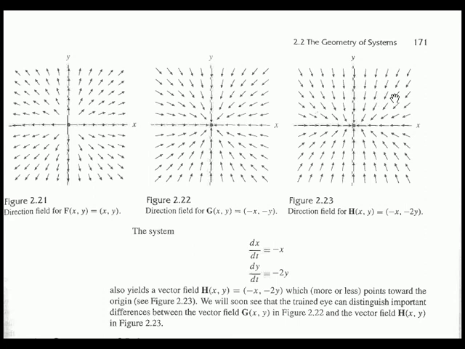And notice they're all the same magnitude, just like the phase line. They don't bother trying to draw whether it's going up fast or slow. On the phase plane, they also don't try to show how fast it's going in any direction. They just show which direction in the xy plane it's going. But this gives you a good idea of what the solutions are going to do, because they'll just follow the arrows. In other words, if the two unknowns x, y are 1, 1, then it's going to go in this direction. It doesn't matter what t is.